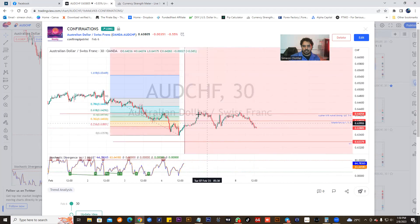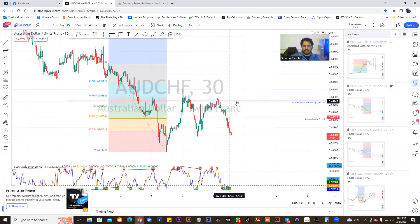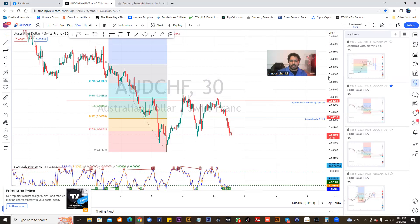Just to show you all how accurate the analysis was — look at this, it came up to TP2, retested it, dropped back down and retested it, came all the way down here creating a double top pattern. My name is Simeon from Trinidad and Tobago, and in this session I'm going to show you some profits we had on two trade ideas — one with AUD/CHF earlier this week and one with EUR/GBP.